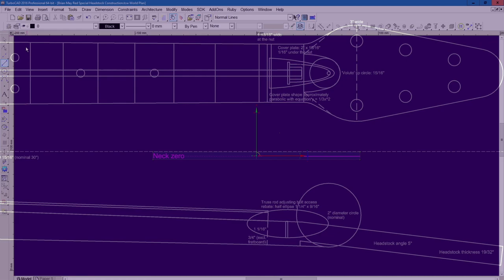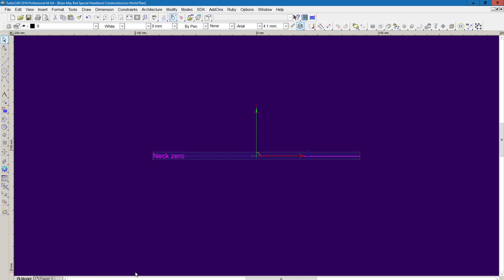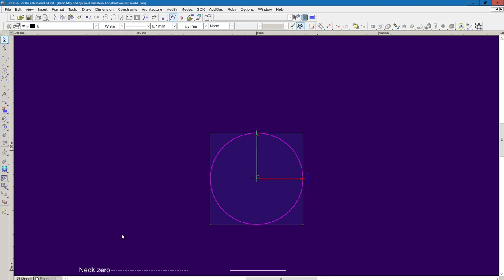My design process started when I realized how the Red Special headstock was constructed. As I illustrate this, you'll appreciate, as I did, how this elegant general principle can be applied to construct the rest of the guitar. Taking my y-axis reference as the 0 fret, I'll start by placing a 3-inch diameter circle at a locus of 3 inches forward of the 0 fret. Next, I'll stack a 2-inch diameter circle on top of that, with its center at 5.5 inches forward of the 0 fret. A 1-inch diameter circle placed at the 7-inch position sets the overall length of the headstock.